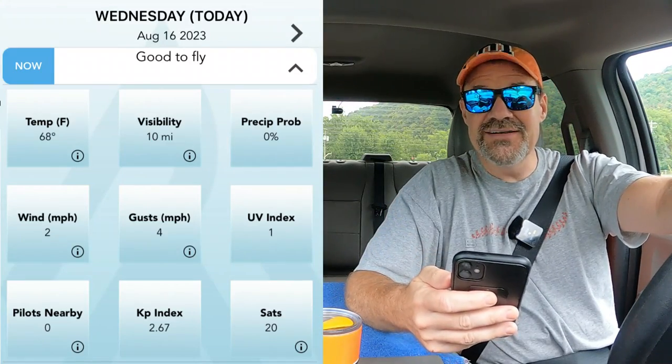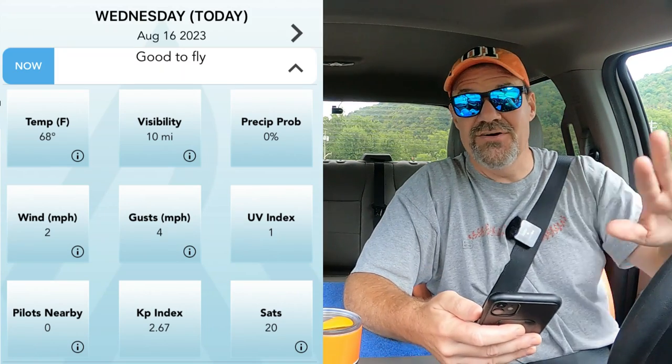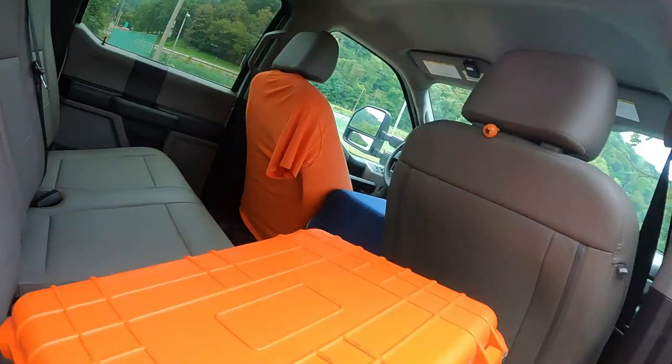Well, looking at the air data app, I don't think we could have asked for better weather. We've got 68 degrees. The wind is pretty much non-existent. And I don't think it's supposed to get above 77 degrees all day today. So thanks, West Virginia. David Lorenzo, I'm not rubbing this in, buddy, I promise. We are where we want to be. I'm going to get set up over there, and I'll tell you what this video is going to be about today.